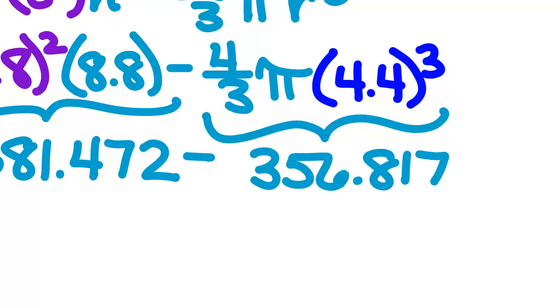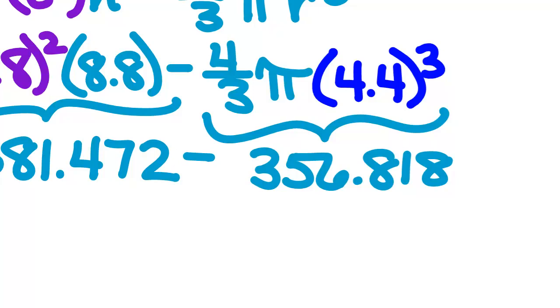356.817. What came after the 7? A 9, so that's going to round it up to an 8 when we round it out to 3 places, 356.818. If you were to round it to 356.817 on the test, I'm not going to take off any points. So if you're still a little confused about exactly when we round up and when we don't, that's not going to cost you points on the test.